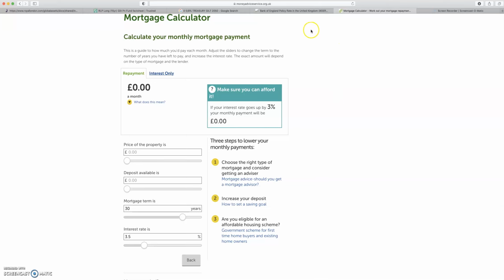So in this example, we're going to use a house that's, say, £200,000. Just because it's quite simplistic to see, we've used a 10% deposit, so we've got a 90% mortgage on the house. So in this example, it's a 200 grand house, 20 grand deposit, and a 30-year period. Most mortgages are 20 to 40 years, in and around that region. And here we're going to use an interest rate of 3.5%.